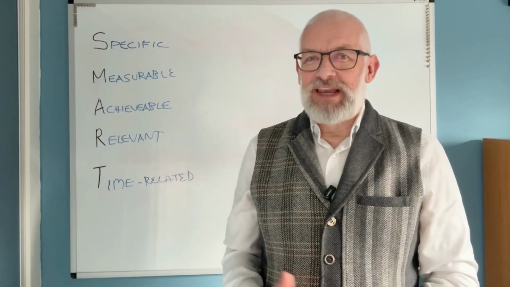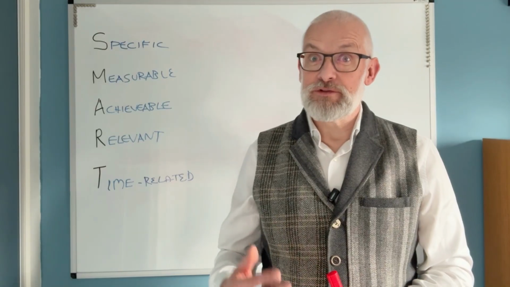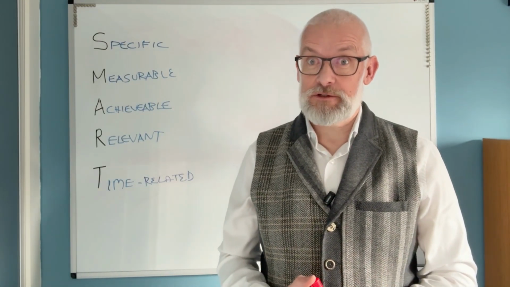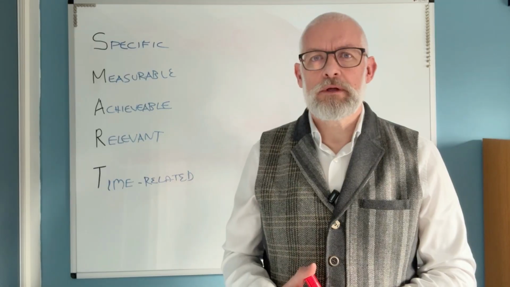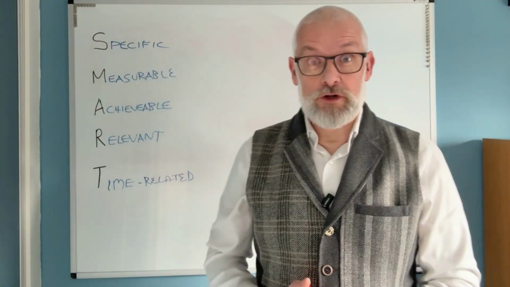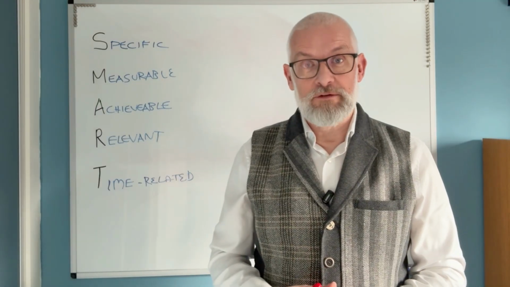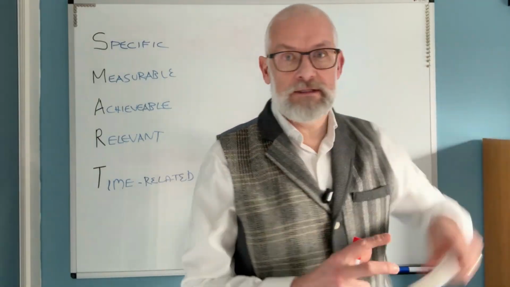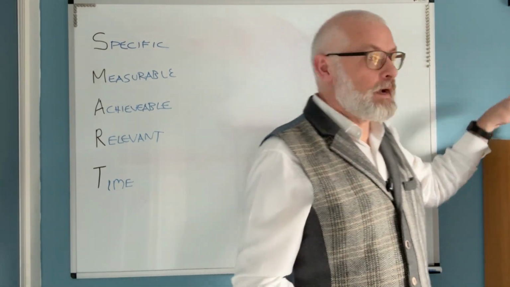In this video, we look at the language of SMART and how to make it practical so that it can be used as a routine part of conversations about objectives, targets, and tasks. It should then feel more normal when it's used to agree goals. So we have our preferred version of SMART: specific, measurable, achievable, relevant, and time-bound or time-related. In fact, let's make this simpler and just call it time.